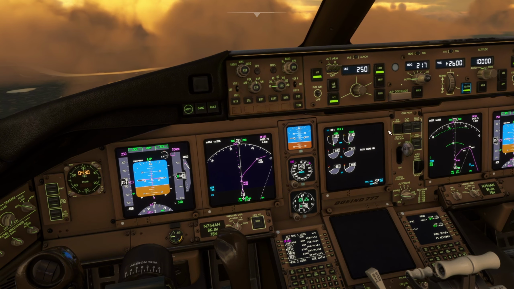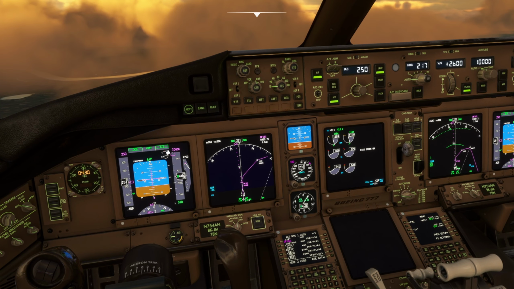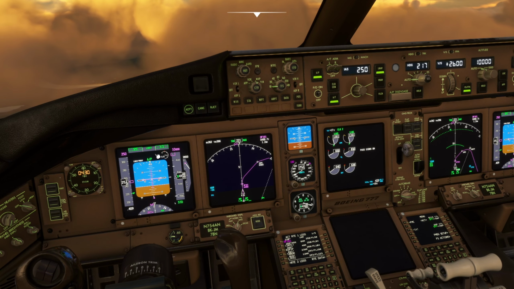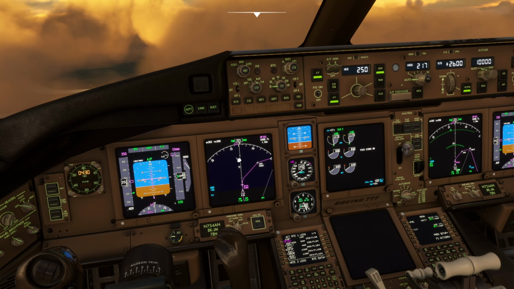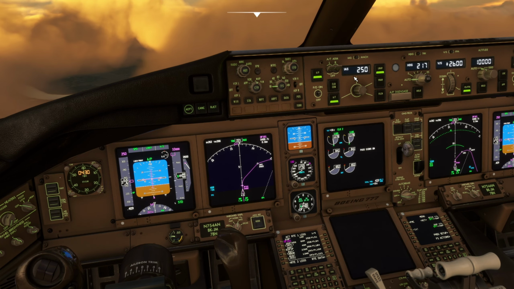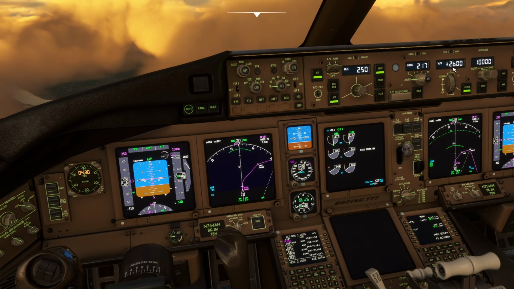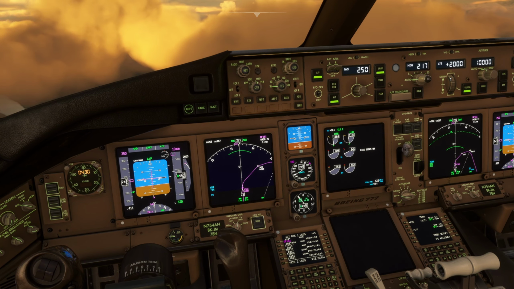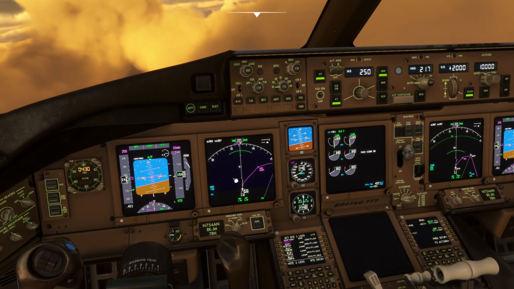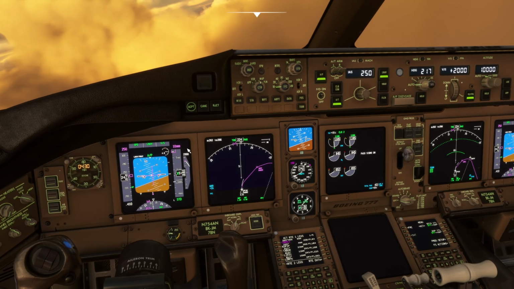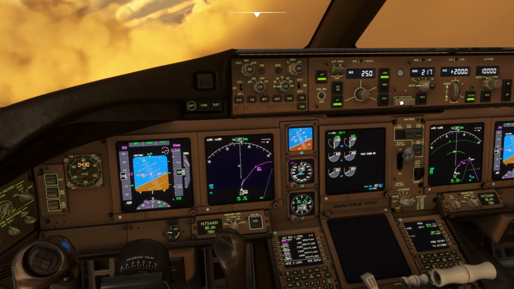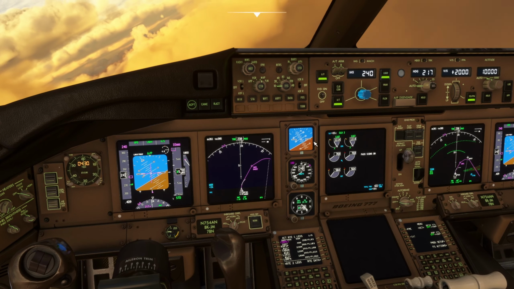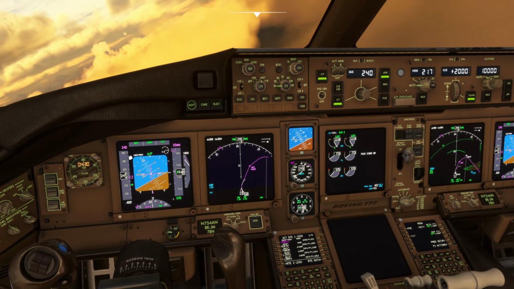We can just click vertical speed, and you can see the vertical speed window opens on our FMA. This box up here is called the FMA. Now we can see the speed window opens, speed 250, vertical speed 2600 plus, so climbing. And now I can adjust my vertical speed. Now the airplane will fly exactly the vertical speed I have set up here, and of course I can also set my desired speed. For example, 240 knots. You can see 240 knots is now set up here.